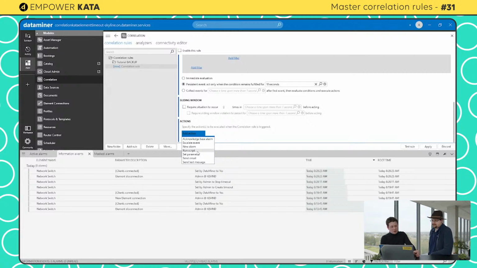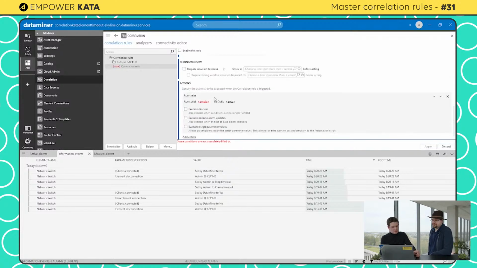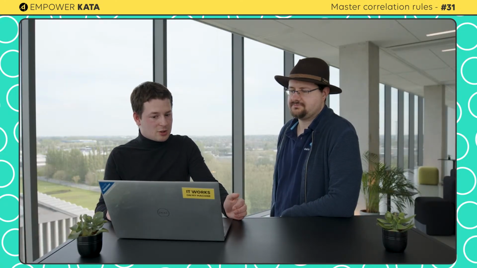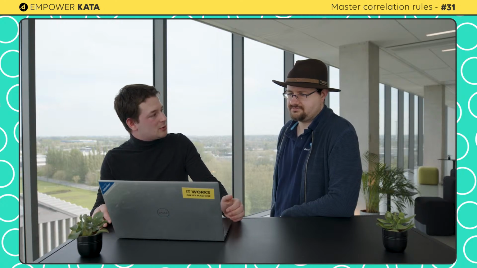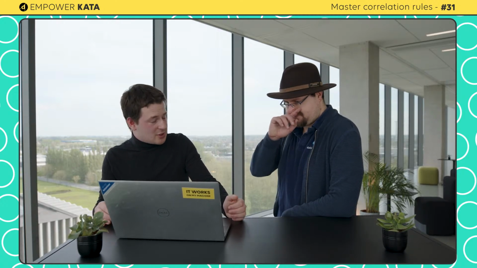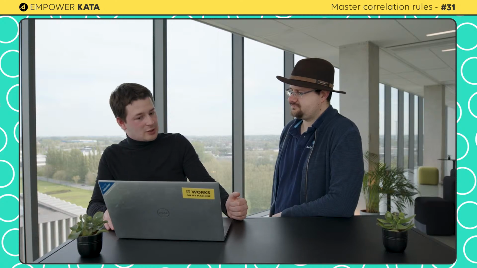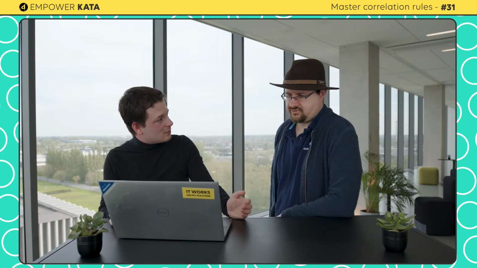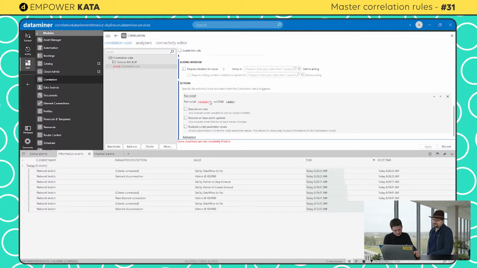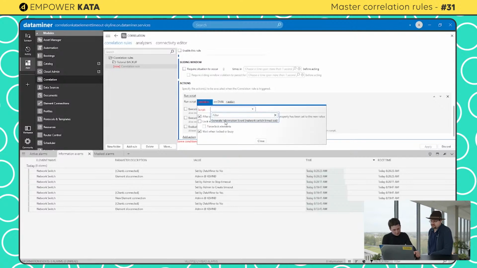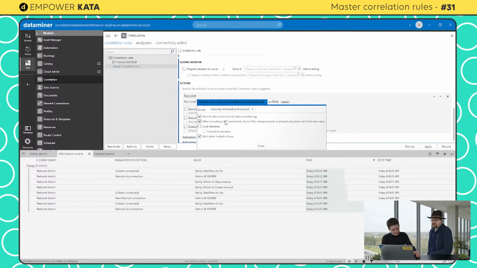Okay. So we'll start with the script. This will say to the correlation rule, if this happens, you have to execute your actions. Run an automation script. Yeah. Maybe you know, but in automation scripts you can do a lot of things. In this case, just to demonstrate, we'll just generate an information event. Right. So we'll keep it very simple. So I already have that on my system. Automation script piece of code there.